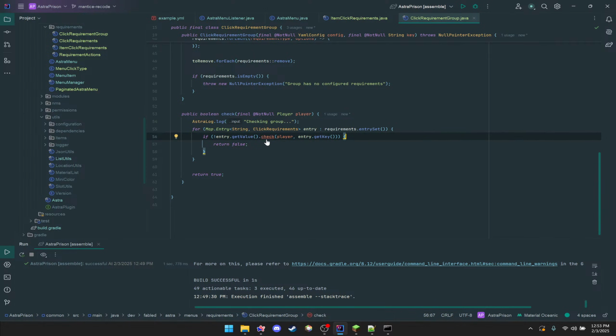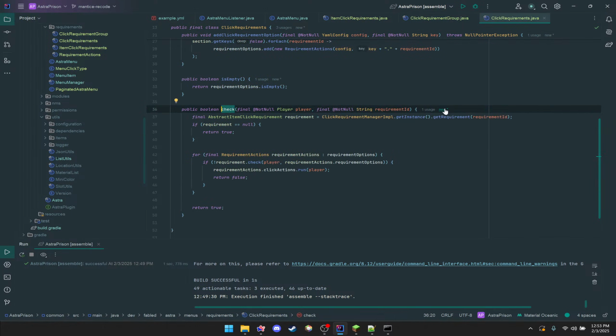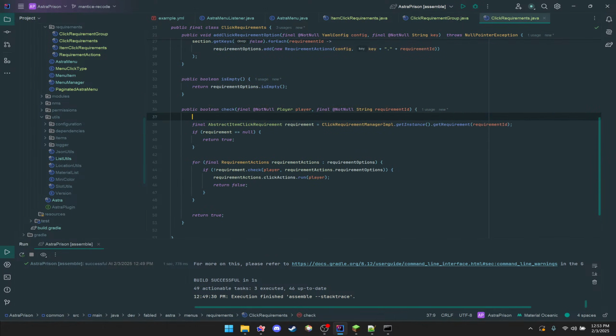So then we could check this, let's just say click requirement group. And then we'll go into here, click requirements.